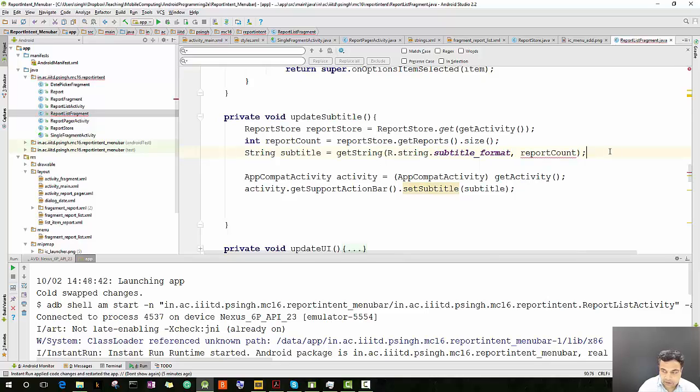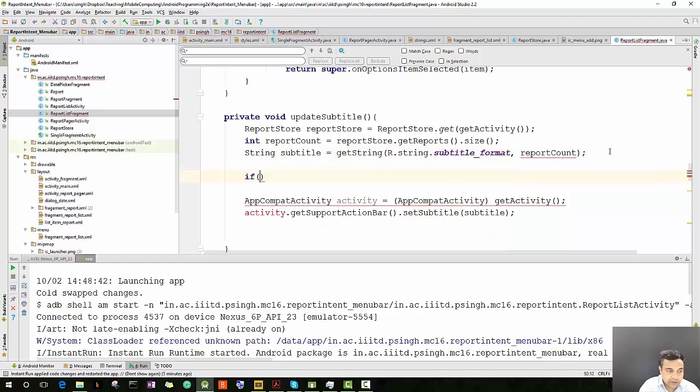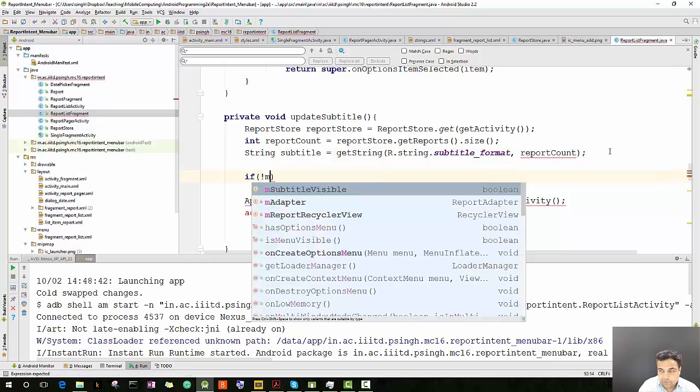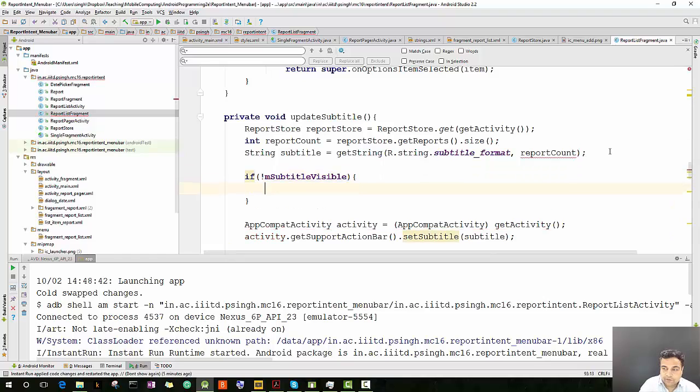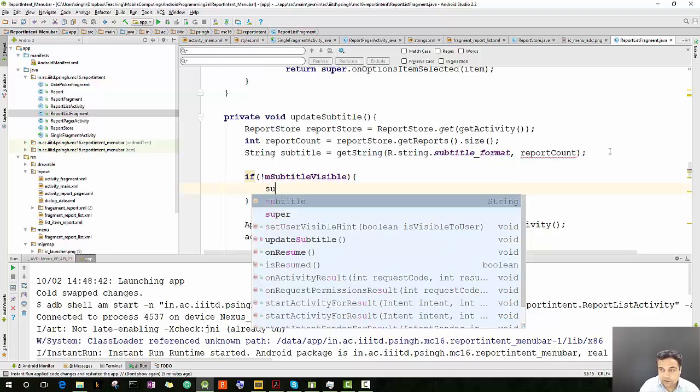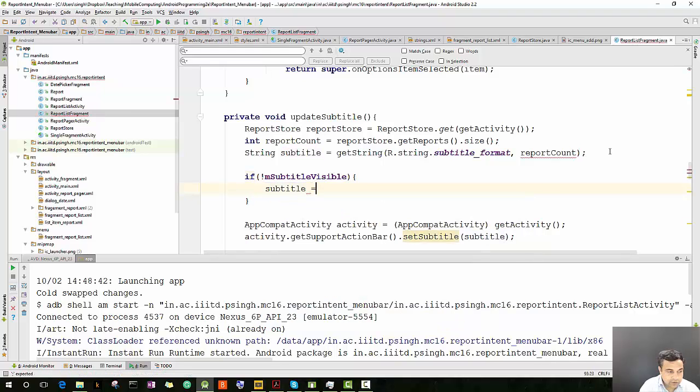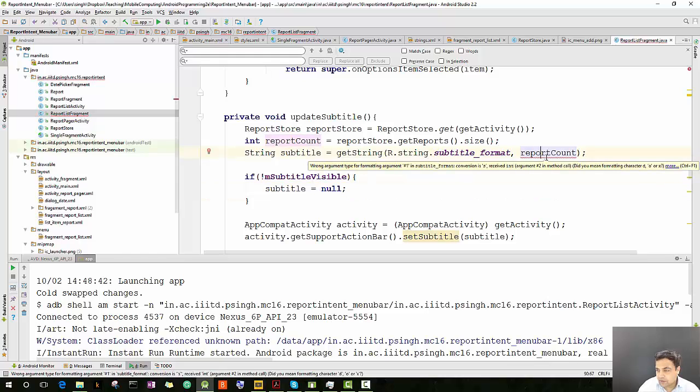So basically we just want to make sure that if m subtitle visible is false, then we are not making any mistakes. So now you see that it is again showing the same error, that it is a wrong argument type, and it is saying it is expecting a string, but we know that Java can work with the int. So let's not worry about it. Last time in order to fix it we had made it as S. Now let's first run it and see what happens.